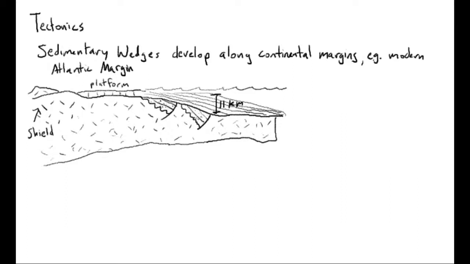All right. So underneath, this is deposited on some older rocks, and eventually you get to a point where you no longer have rocks that started out as a continent. You've got ocean across. So we're going to put magnetic stripes on the ocean floor. And if you go far enough out in the ocean, you get to the mid-ocean ridge. Right. So this is the place where new ocean crust is being created. Okay. So there's a large gap. This is 1,000 kilometers of ocean crust or something like that.